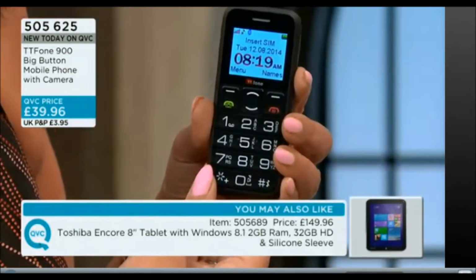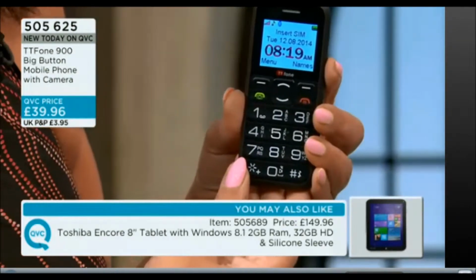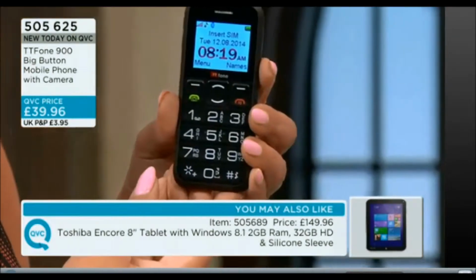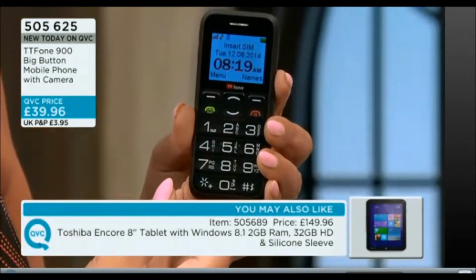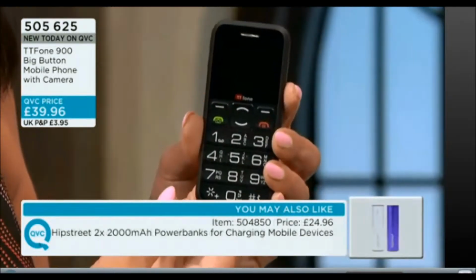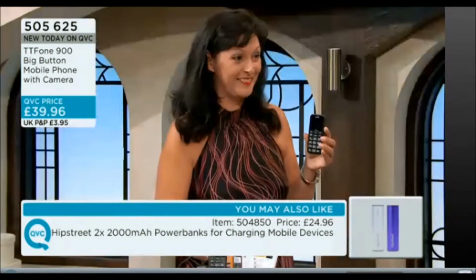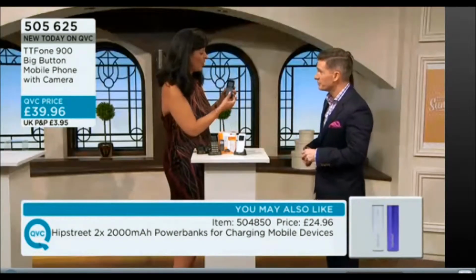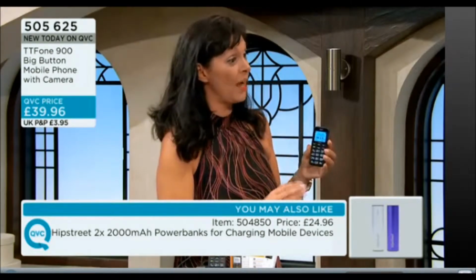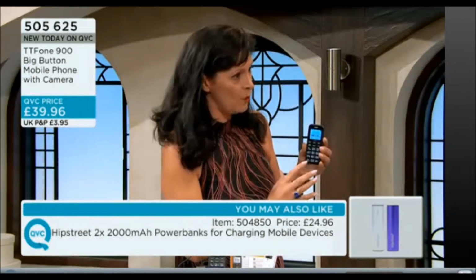I was sent out, I will be honest with you, I was sent out Christmas before last by my sister to find a phone just like this for my mum because of the trouble she was having with her phone. I was scouring around looking for one, and actually I eventually found one, but it was a lot more than this, I will tell you. And that's genuine, that's honest. I'm not just saying that. I know there are others on the market, but this is such great value. We had a similar one on before, and that just flew out because it's so popular.